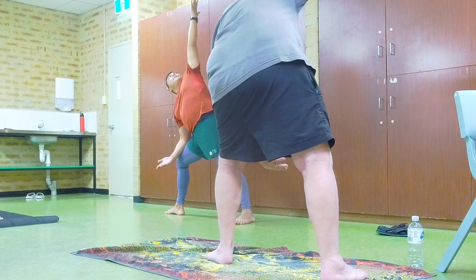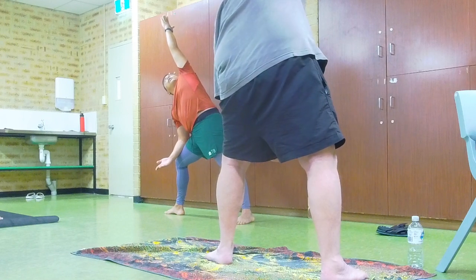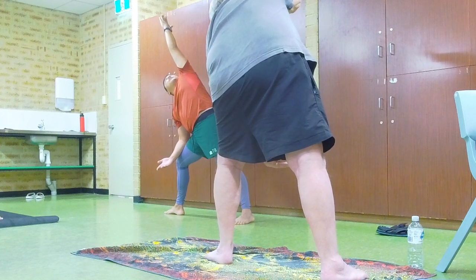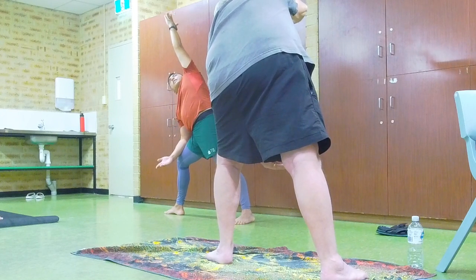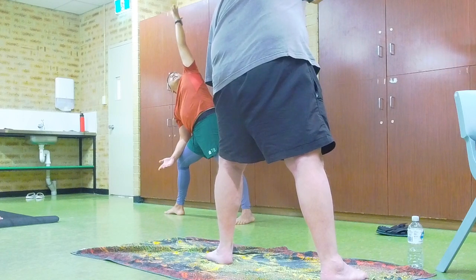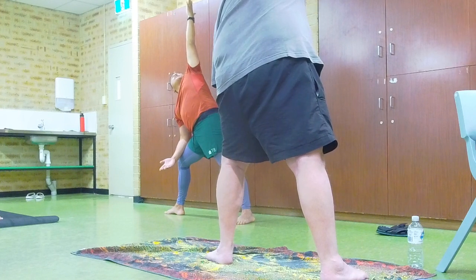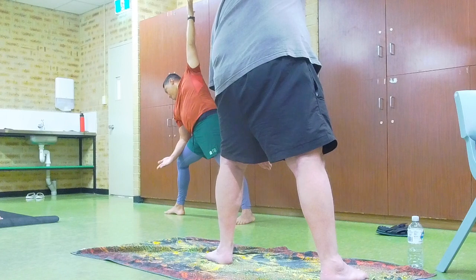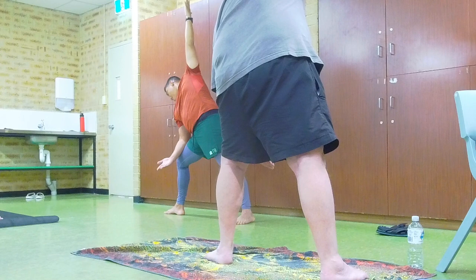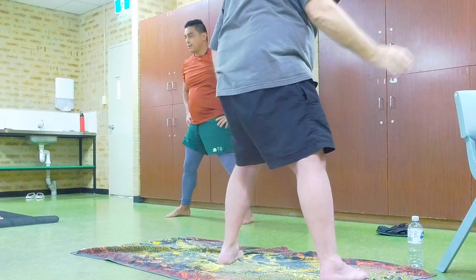Fantastic work. If you want to give it a go, maybe just move the hand slightly over a little bit more and imagine that you've got a line going down from your back foot all the way to the roof. What you might want to do is tuck your bum as well. So if you feel that your bum's starting to stick out, tuck it back in or raise your hand up to the top. We're going to move our head and look down to our feet. Up to our hand, down to our feet. Inhaling, coming back up to set.